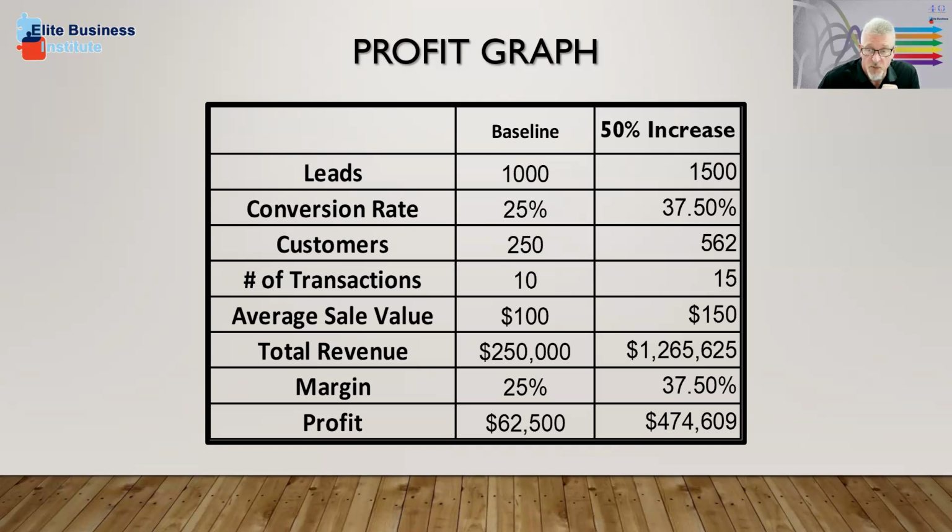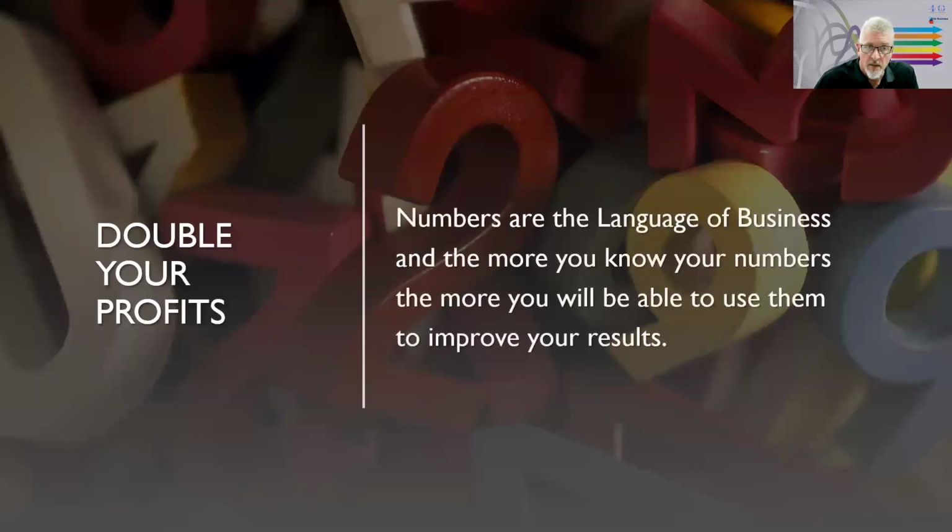The numbers work. I'm not saying it's easy. I'm not saying it'll work for everyone, but if you just initially start, how can I make each of these things increase by 10%? And once that's done, how can I increase these things by 1% a week? You will be amazed at how much more money you are making and how much more money you've got sitting in your bank account. Look, numbers are the language of business. I've said this more and more times, and the more you know your numbers, the more you'll be able to use them to improve your results.